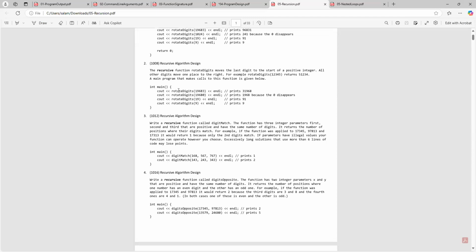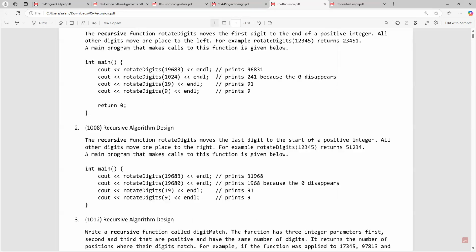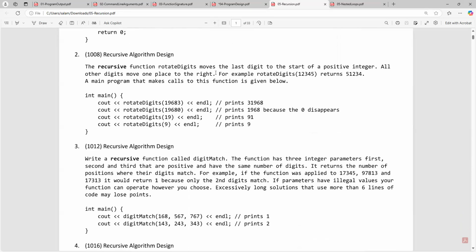Which recursion question do you think will be on the exam? Oh, great question. I think it's probably going to be something to do with integers or numbers, in my opinion.